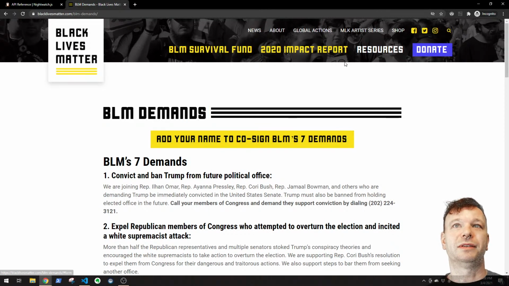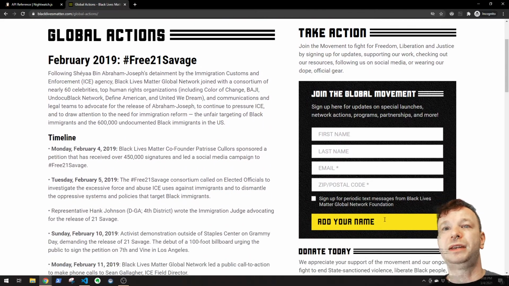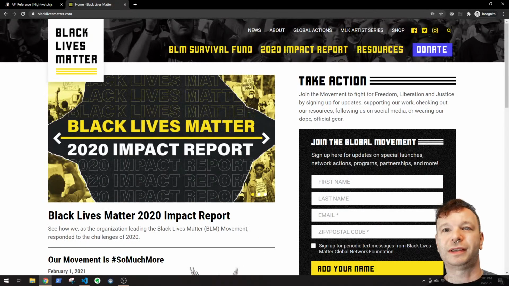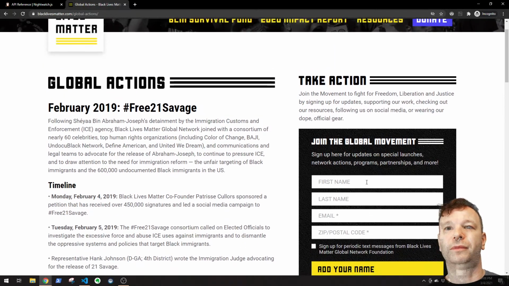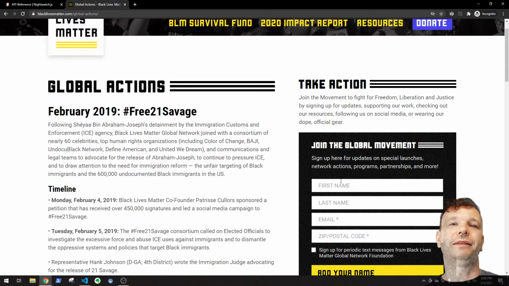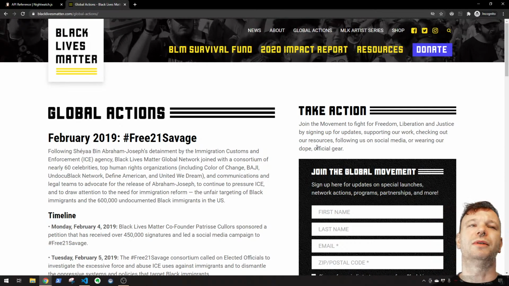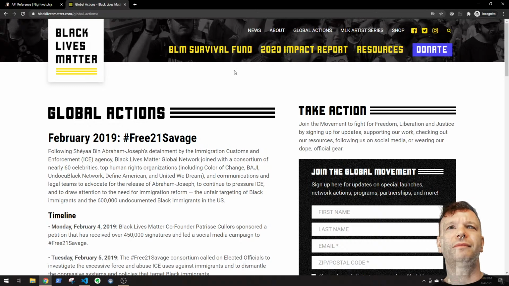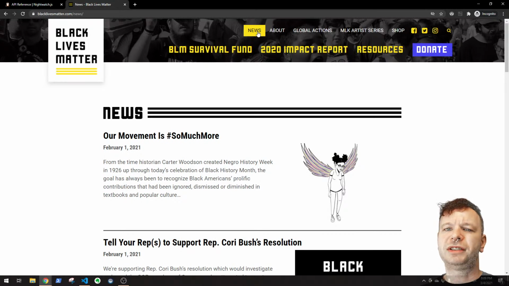It's like, oh, this could be its own page object, and go over here and see here's another sign up form again. So you could probably reuse the sign up form. It could be its own thing. So you go to the home page, sign up form. Looks like it's exactly the same as this global actions sign up form right here. So you could reuse that same page object, if that's how you like it. So I think that's what I'm going to do. I'm going to make a page object that has this header, and we'll start deconstructing. I'm not going to do the whole thing, but I'll just give you enough of an idea on how to use page objects on your own.